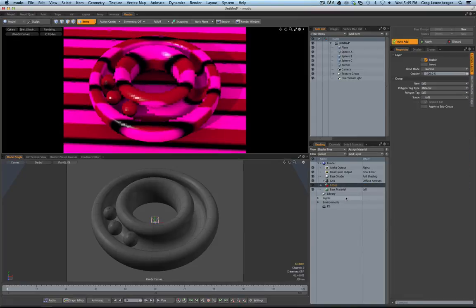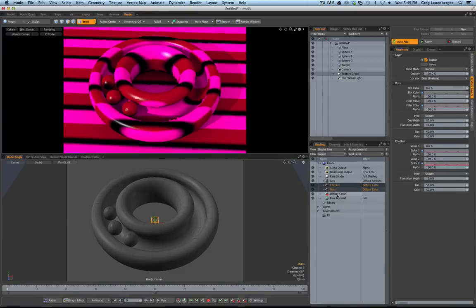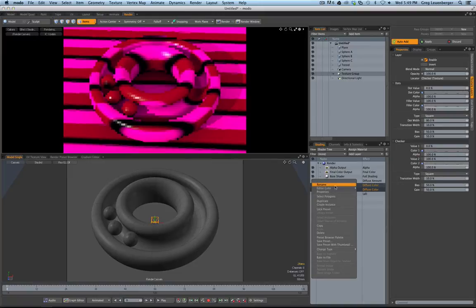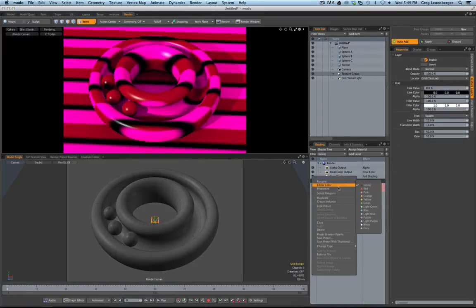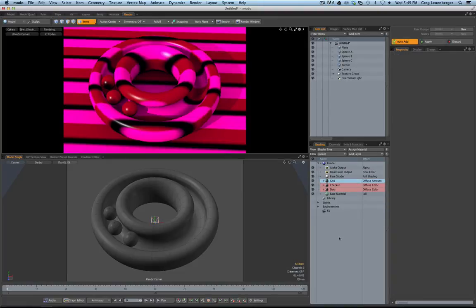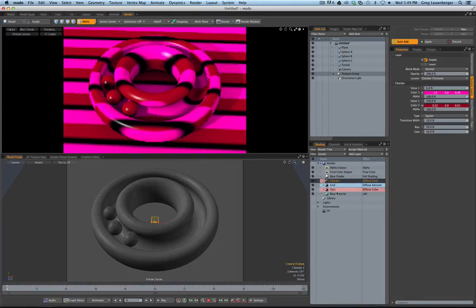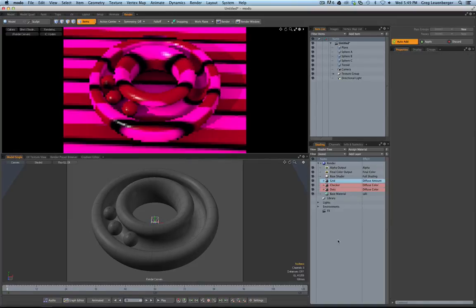In fact, some people like to group stuff. They'll just hit Control-G and group it, and call this whatever, diffuse color. If that helps you and you're just starting out, then maybe do that. MODO 701 also has color coding, right? So I would grab these two guys and say, hey, diffuse color is pink and diffuse amount is blue, and reflection color is green. And maybe that helps you. So even when there are 30 things in between here, I'm like, oh yeah, they're the same color, and that's why this guy up here is affecting this guy down here. So it does help to organize your shader tree. So everybody out there who doesn't organize your shader tree, that's your first problem. You're not organizing your shader tree.